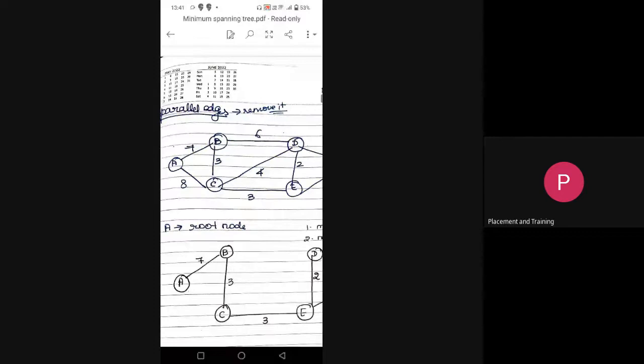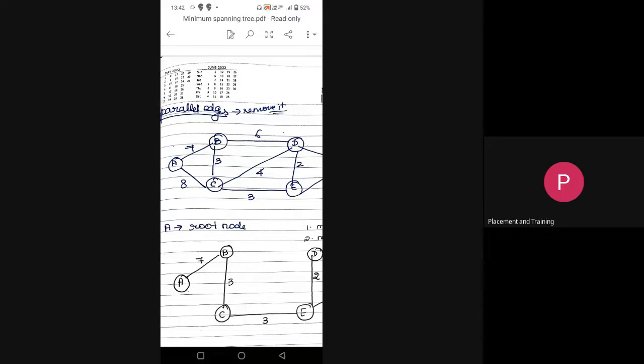So 8 is a weight. So 8, I have to keep. The weights going from B, I have to keep. 8, 3 and 6. Looking at 8, 3 and 6, which is going to be the minimum value? Again 3 is going to be the minimum value. Okay, so the connection from B to C is over.